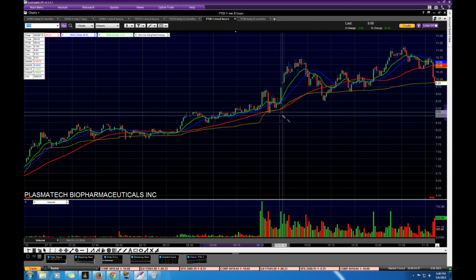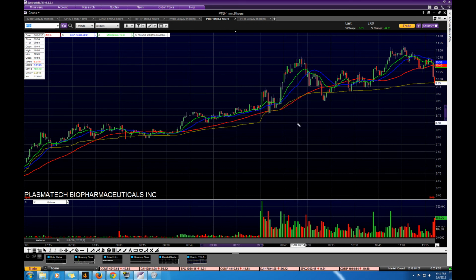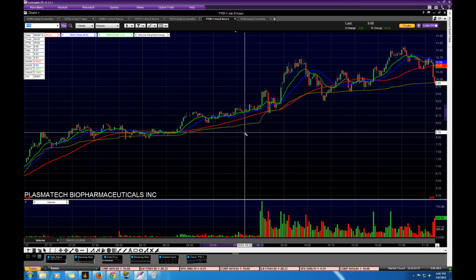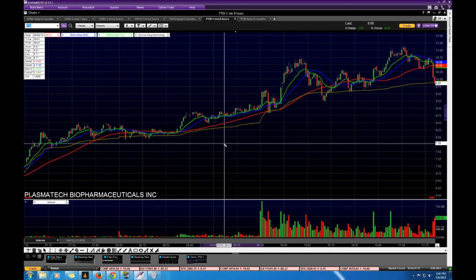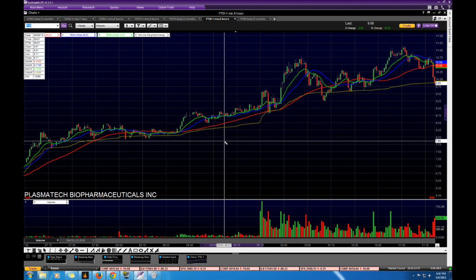But yeah, this is how I trade stocks on a day-to-day basis. And on days like today, you could have made over $1,000. Typically, in any given day, I can make $300 to $500, and then you get your occasional really good days for over $1,000. And that all depends on position size.